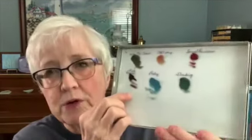I have a rich brown on here. It's just for a stem. I have a baby blue and shading green. If you don't have shading green, you can mix a blue and a green together, like a dark green with a little bit of baby blue, and that will get you shading green. So that's another color you can use.